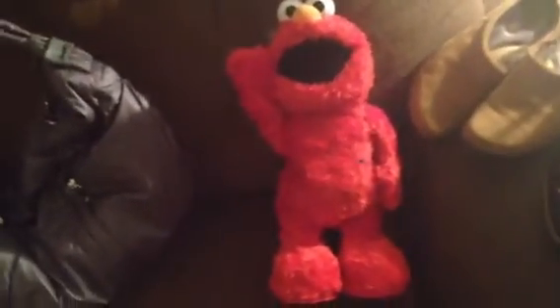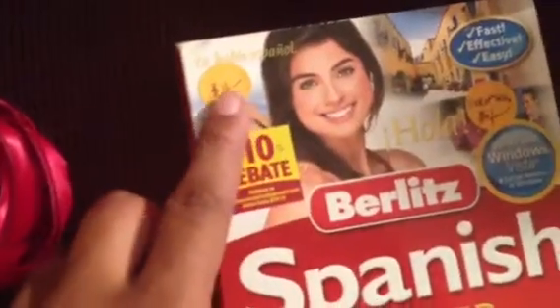This TMX Elmo — I used to sell Elmos a lot, but after that little scandalous thing happened they're not selling too well right now. I still have a habit of getting them. This one was in really good condition; you could usually get about $15 for them. I got this Spanish lesson book — it was half off of four dollars. And this little rose was only about a dollar; I'm going to attach it to a black or cream shirt.